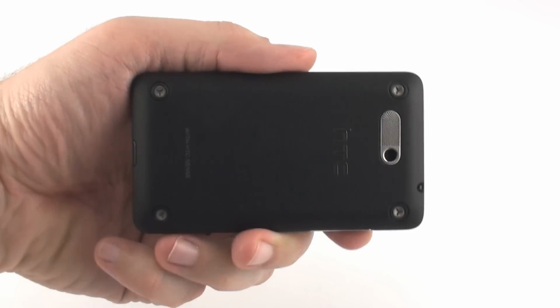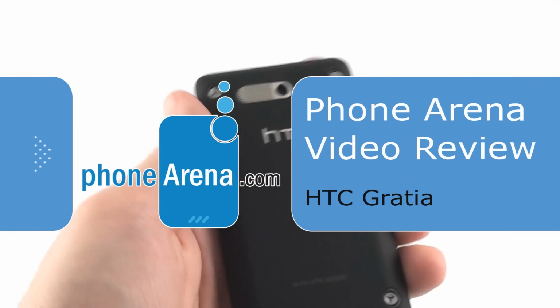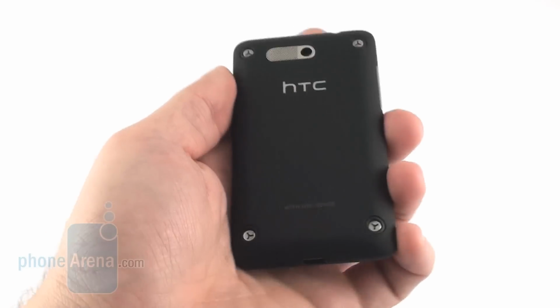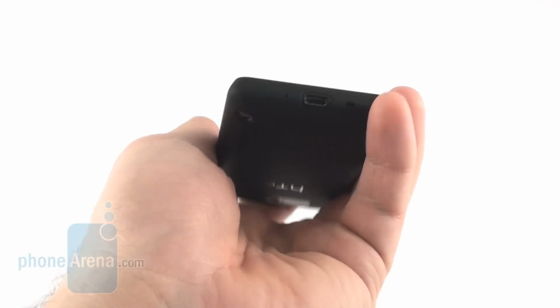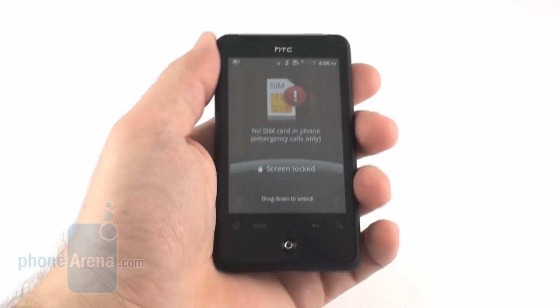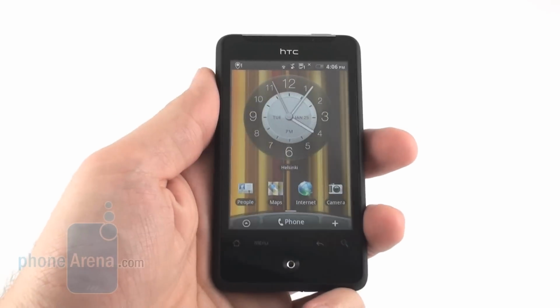Does this industrial design look familiar to you? Yes, it does. It appeared for the first time in the HTC HD Mini with these 4 exposed screws at the corners of the back cover, which make the phone seem as if it's built like a tank, and it's indeed very solid. It's comfortable to hold, it's light, and it's very easy to operate with one hand due to the fact that the screen is not that big, 3.2-inch capacitive touchscreen.